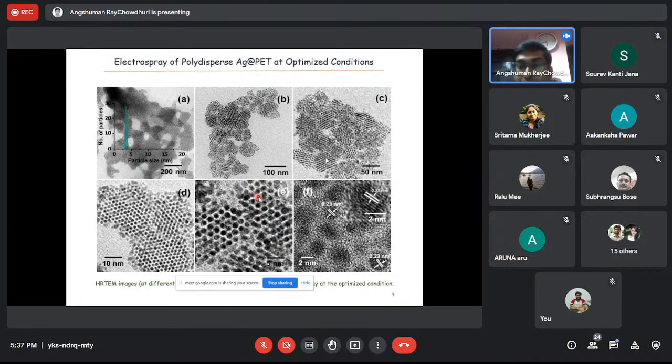That is the point I want to tell you: when the ligand is different, the particle distance changes. If the ligand is larger, if we are using some polymer kind of material, then the particle distance will increase. And if we use some other ligand, then the particle distance will be less, and the film will also be more compact.